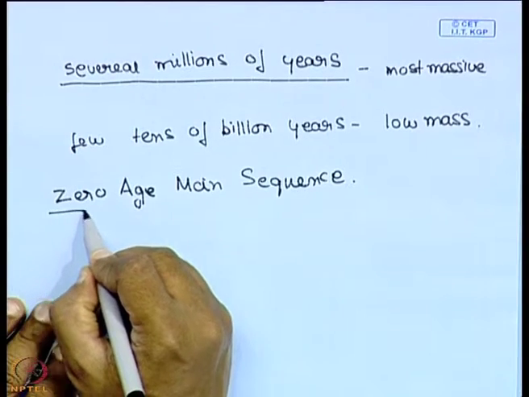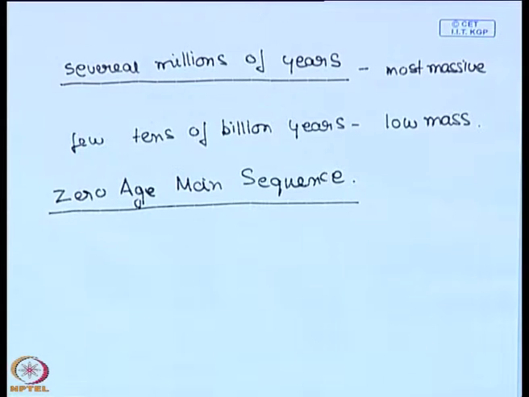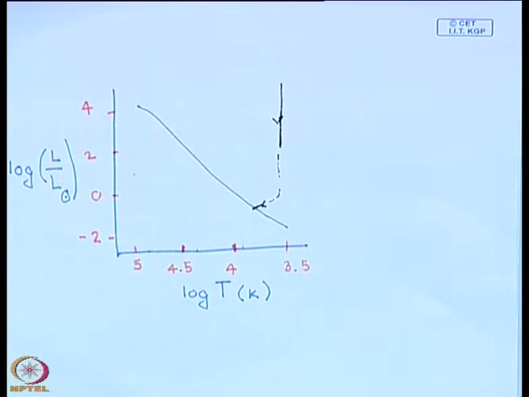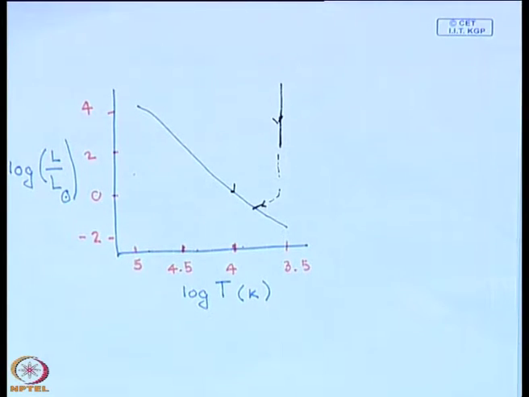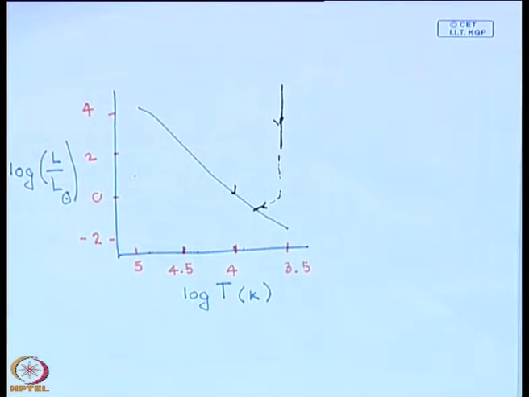This is where the core is made up of the composition of the interstellar medium cloud from which the star was formed. Now, as it burns hydrogen, the composition changes. It still continues to burn hydrogen, but the composition changes, and there is a small shift in the position on the main sequence as a consequence of this. Okay. And let me indicate this on the diagram. So, let us, for example, look at the evolution of the sun, which is somewhere over here. When it joined the main sequence, it would have been somewhere here, and as a consequence of the hydrogen burning in the core, the chemical composition changes and it moves slightly up.